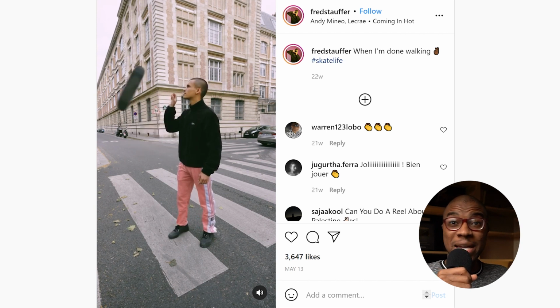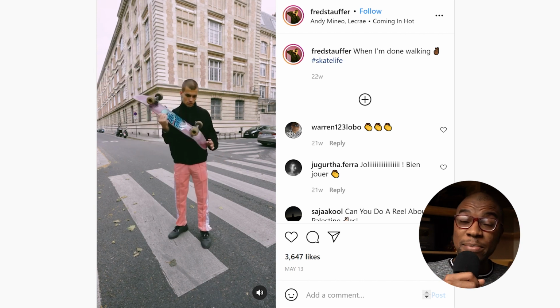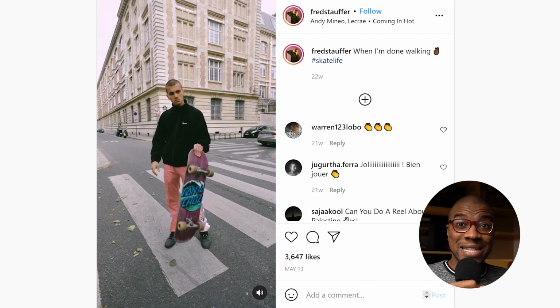Both skateboards mesh together. And then on top of that, I think there might have been a little bit of content aware fill, basically taking out where the big skateboard came over from the side of the frame, and then also taking out the little skateboard as it drops down to the ground.